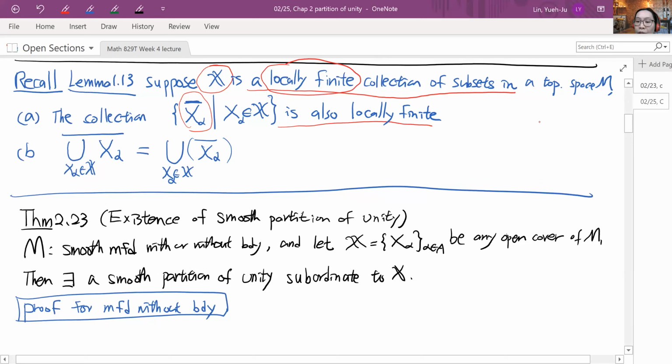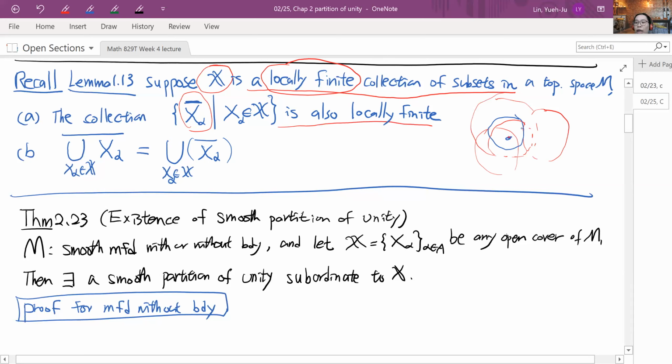If you already have a locally finite collection, which might be open or might be closed, then it's already locally finite, meaning at each point you can find a neighborhood such that it only intersects finitely many of them.